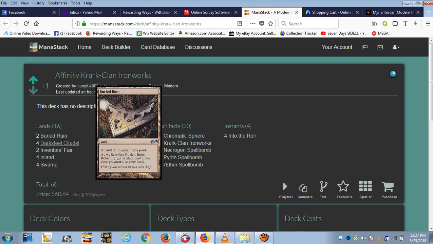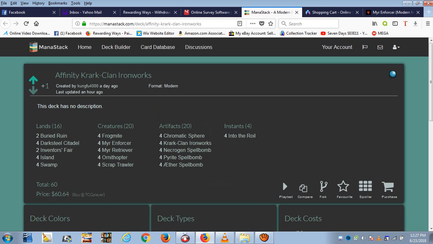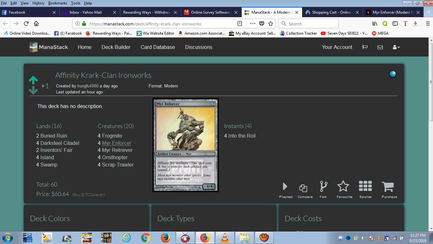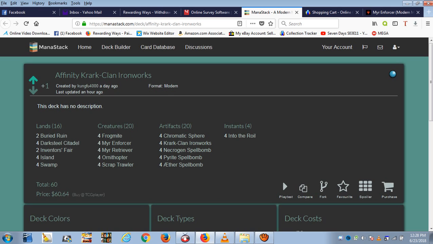Ironically, you can use Buried Ruins to get back Darksteel Citadel, since it is an artifact land. It's an artifact land, it's indestructible, which is really good, so you don't have to worry about it leaving the field anytime soon, right? 1 colorless mana, and it's an artifact land, right? That's the important part. Since it's an artifact, it helps you with your affinity to summon Frogmites and your Mirror Enforcers. So it helps with that.